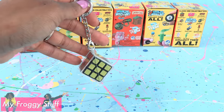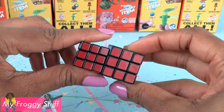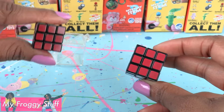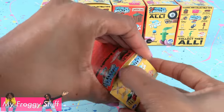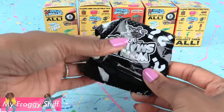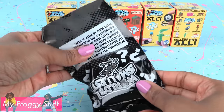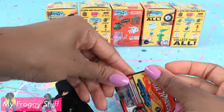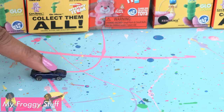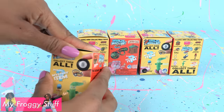This one comes in a case and is on a keychain. When you open it, you can see that it is larger than the other one. So this one is the world's smallest. I am still hoping for a Care Bear, a glowworm, or anything Barbie related. I can't tell what this is. No, I can. I think this is a Hot Wheel. Yep. A Hot Wheel. You can remove it from the little door in the back for a tiny Hot Wheels car that rolls.